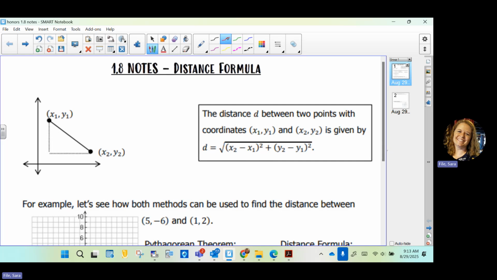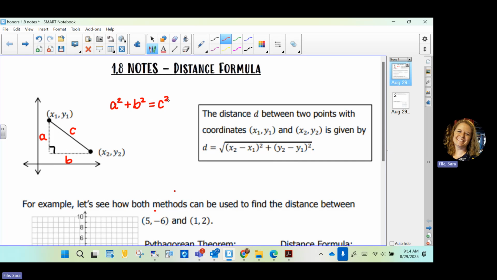I'm going to add it to this picture over here because in this picture, we've got our 2 points and we've got our line segment drawn. And then these dashed or dotted lines create what type of triangle? Right, a right triangle. So if you have a right triangle, the Pythagorean theorem is going to hold true, which says that the sum of the squares of the legs will equal the square of the hypotenuse.